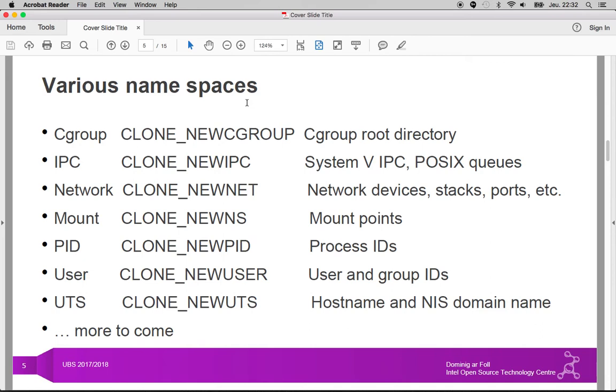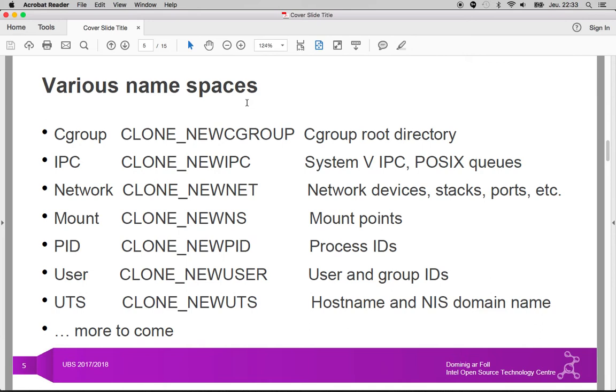PID. The interest of PID is mostly that obviously it prevents the children from gathering information on the other children, so it's an isolation, but it also allows us to have as many PID 1 as we want. As you should know from lesson number 1 around the boot, the init, which is the first task triggered after booting the kernel, always has PID 1. So if you want to run an init, you need the capability to get multiple PID 1.